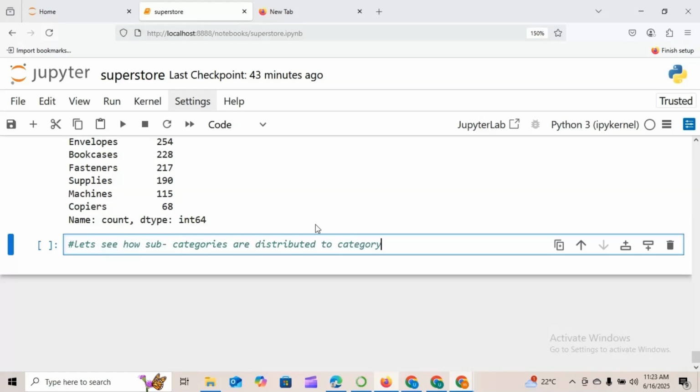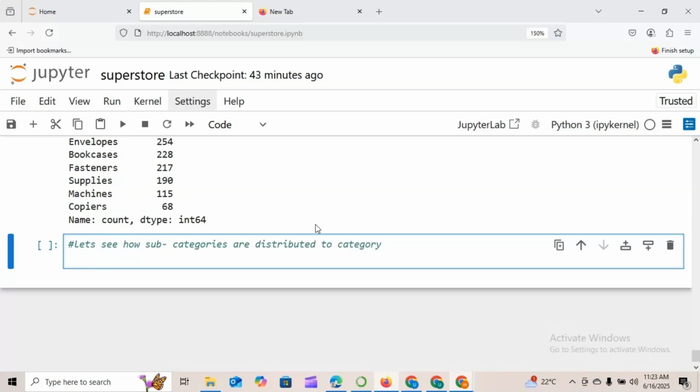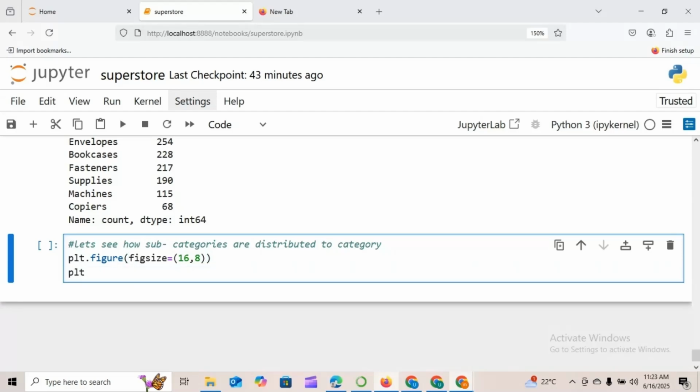Okay, let's see here. plt.figure, figsize. Let us give a size. Figure size equals 16 comma 8. Okay, now we'll close this. Then let us plot a bar chart. plt.bar, okay, for subcategory.